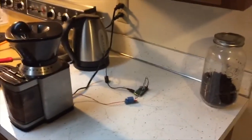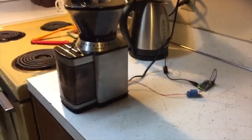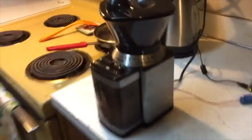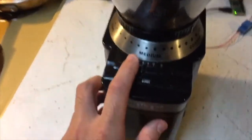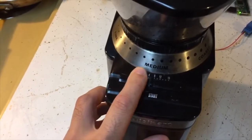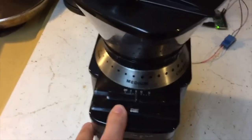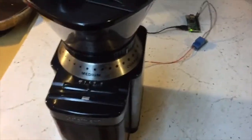I'm going to kick things off with a simple, or what I have hoped to be simple, little coffee automation thing. My girlfriend and I drink French press coffee. We have this hopper fed burr grinder, which from the factory has a little slide potentiometer to declare how much time it will run, and then the start button engages that cycle, and then it just runs for however much time. Turns off. Pretty simple.